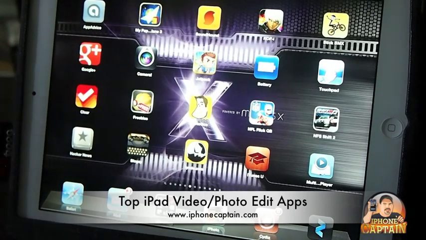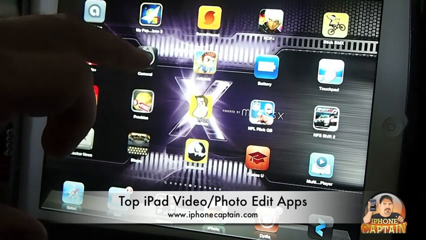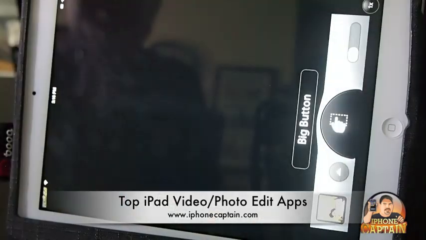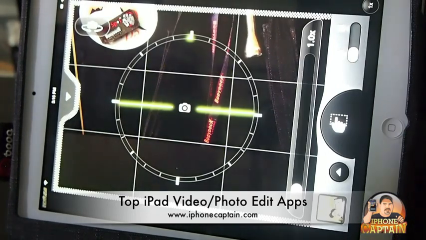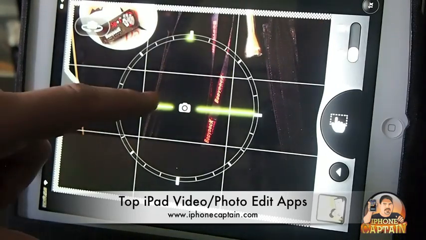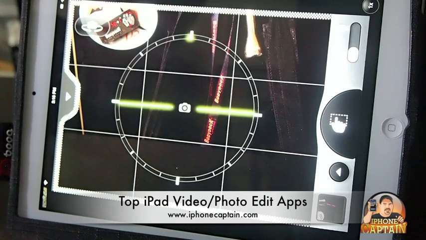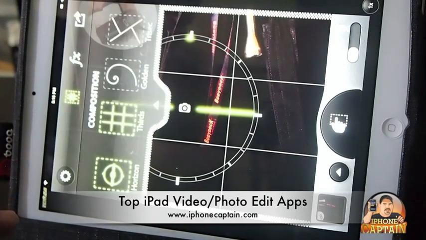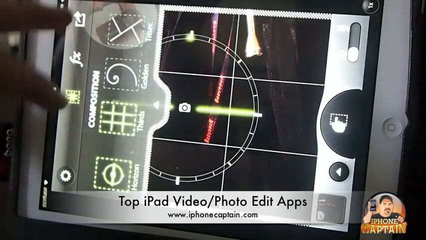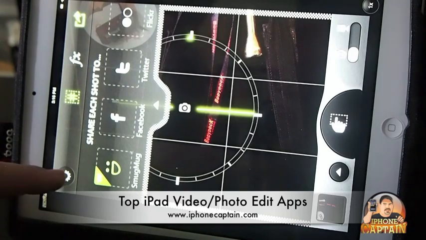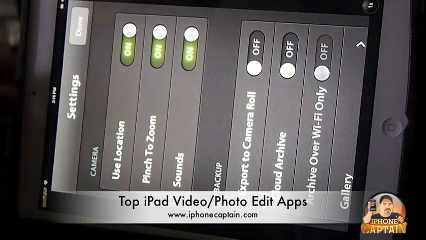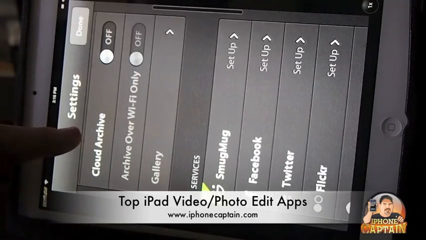Some of the camera applications that I use, I've sort of gotten into using the cameras more since the new iPad has the 5 megapixel camera. This is one called Camera Awesome. I really like it, and you can do so much with it. I've got it set with the big button turned on right now, to where you just have to touch the screen, and it takes the photo.